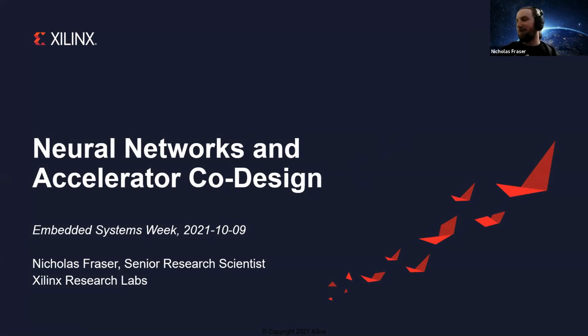It's my belief that new performance opportunities are available when you consider both creating a neural network with the hardware in mind and also creating hardware that matches the specific neural network architecture. And so hopefully I can convince you today that that's a good idea. I'll also introduce you to some tools created by members of my team to assist you in creating those types of neural networks and architectures that you may want to use. So let's get into it.